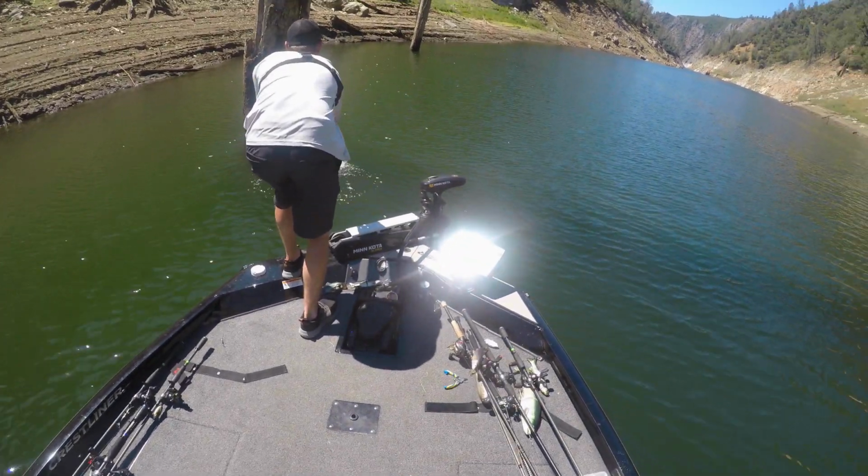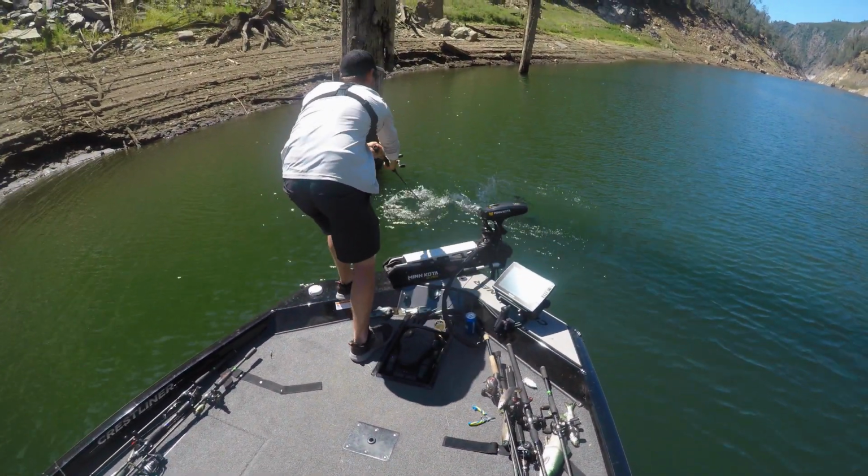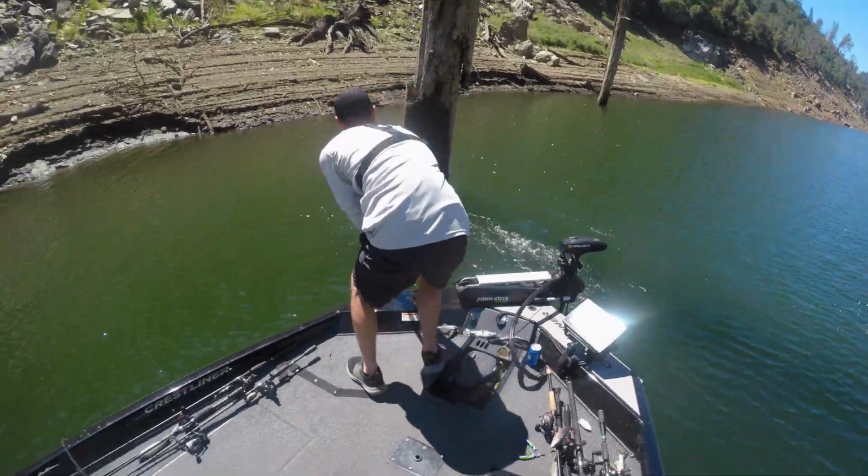It's just the fish are kind of over their feed bite, they're hanging out, sitting in shade pockets, sitting on structure, and you're just getting that reaction out.